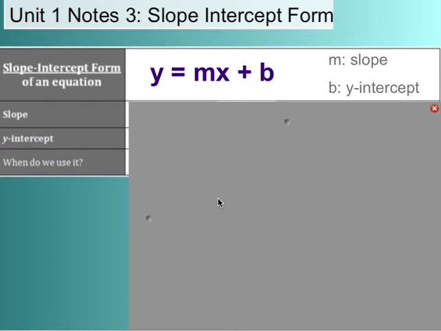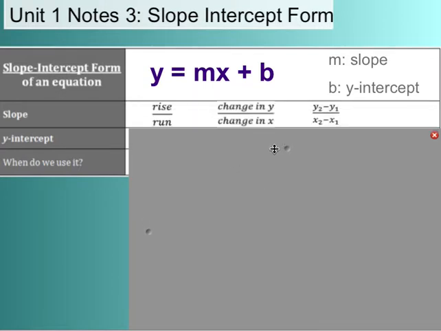Well, the slope can be calculated a couple of ways. The first way that the slope can be calculated is simply as rise over run. How much we're going up and down, and how much we're going over. It's also known as change in y, because remember that the y-axis is the up and down one, so that represents our rise. Change in x is the horizontal one. You can also take a look at your slope if we're talking about actual points. If we have a point (x1, y1) and (x2, y2), you can calculate the slope of the line by using the formula y2 minus y1 divided by x2 minus x1.